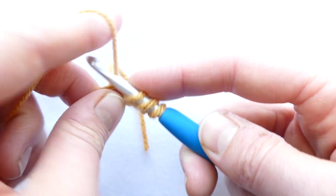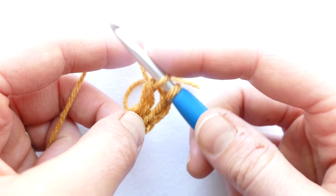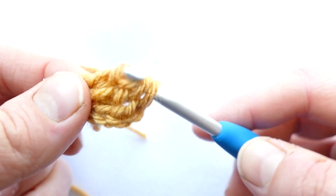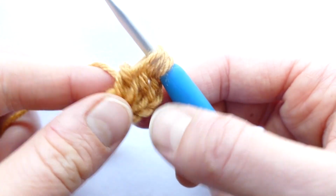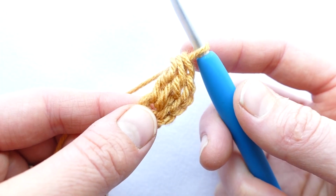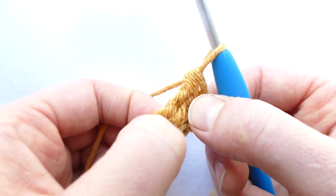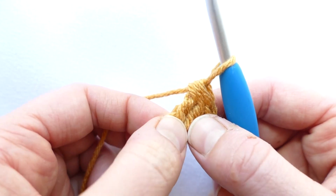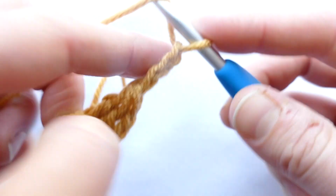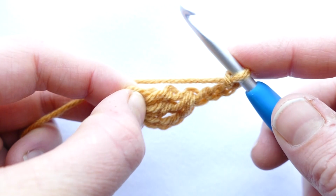So I'm going to start a double crochet. Okay, but I'm not going to yarn over and finish it. Instead, I'm going to start another one. And with both of them done, I'm going to yarn over and finish all of this together. That's our very first petal. Now we are going to chain 4. This becomes our first corner in our first round.